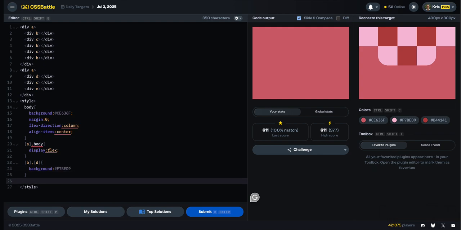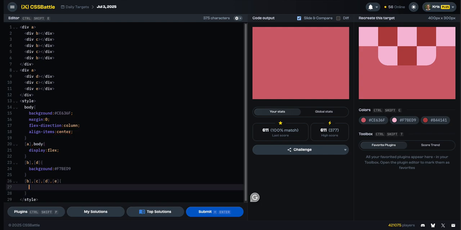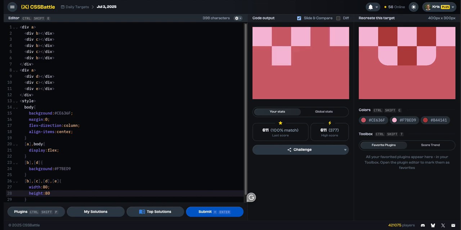Then all of these elements, B, C, D, and E are all going to have the same width and height. So I'm going to guess 80. Height 80. Bam. And there you go.